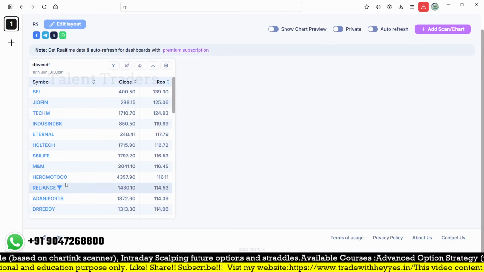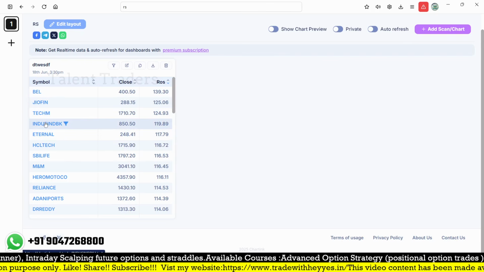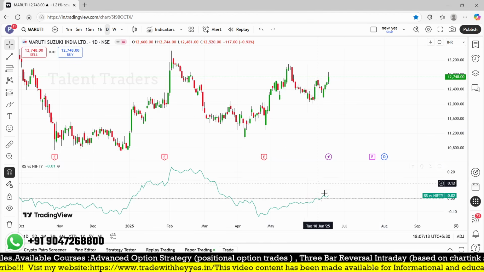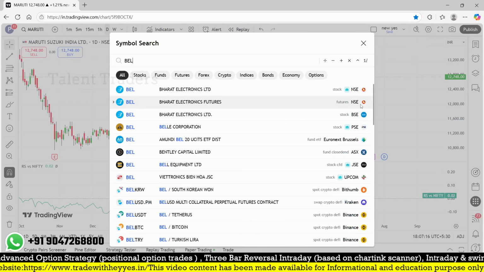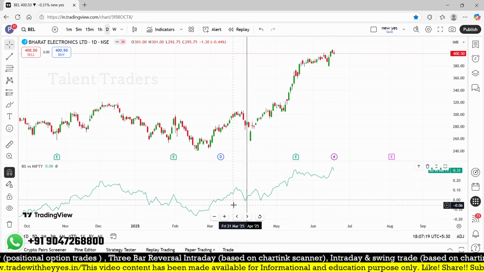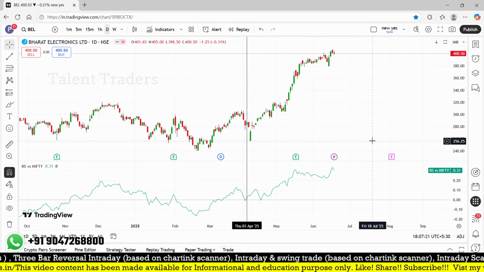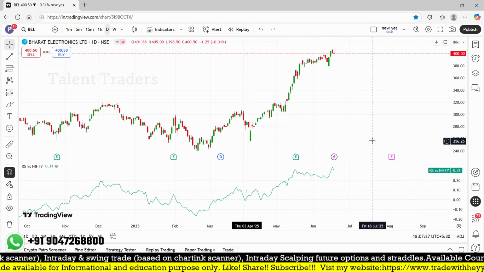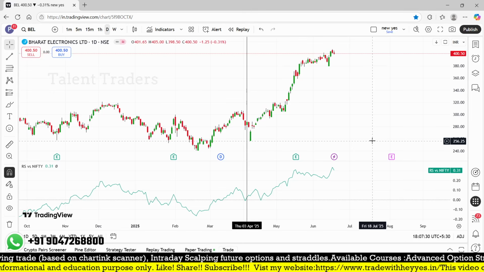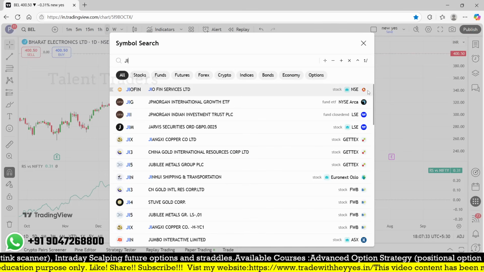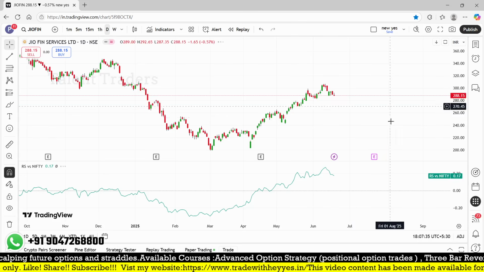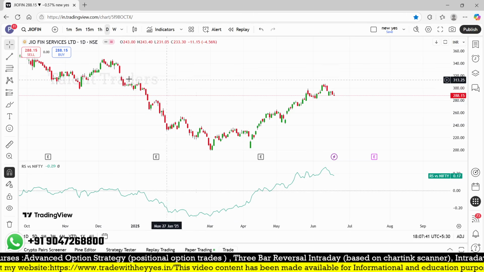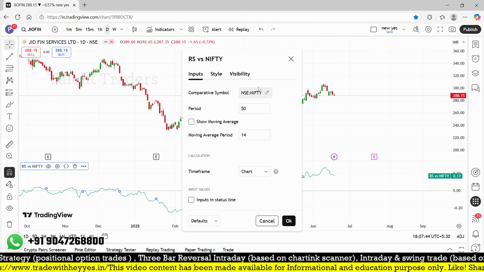So let me take some of the stocks: BEL, Geofin, Tanla and even IndusInd Bank. These are all slightly outperforming. Let me compare and confirm with this particular indicator. So let me go for BEL. You can look at this, that was good outperformance compared to the Nifty. So maybe if Nifty increases 10%, it may increase around 20% or even more over the last 50 days. Okay, outperformance. And GeoFin is the second stock that is showing you the last 50 days. Here, after crossing 0, it was giving you some good results compared to the Nifty. So that is what Nifty is, our index.